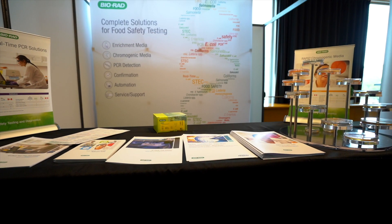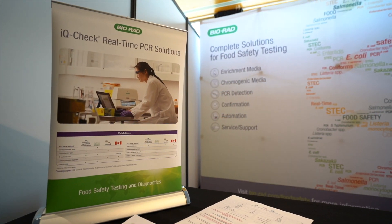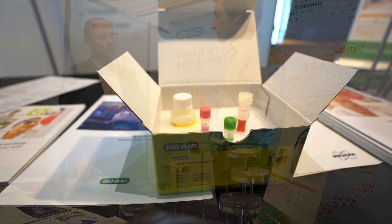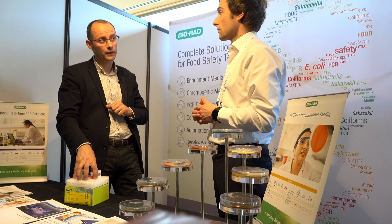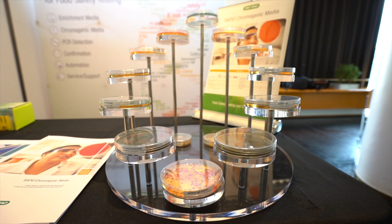We know that Bayorad has a complete offer. Can you tell us a little bit about what you have today for food safety? Yes, sure. So right now we have a complete solution for Salmonella detection — from the broth for the enriched sample to the confirmation and the typing. We have different solutions for detection: we are offering a PCR solution, a real-time PCR solution with the IQ Check Salmonella. We also have two other kits dedicated for Typhimurium and Enteritidis. And we also have a chromogenic media, the Rapid Salmonella, for detection of Salmonella SPP.